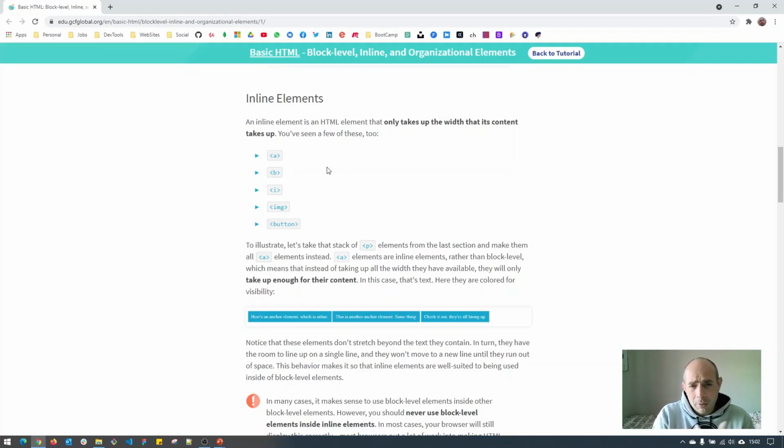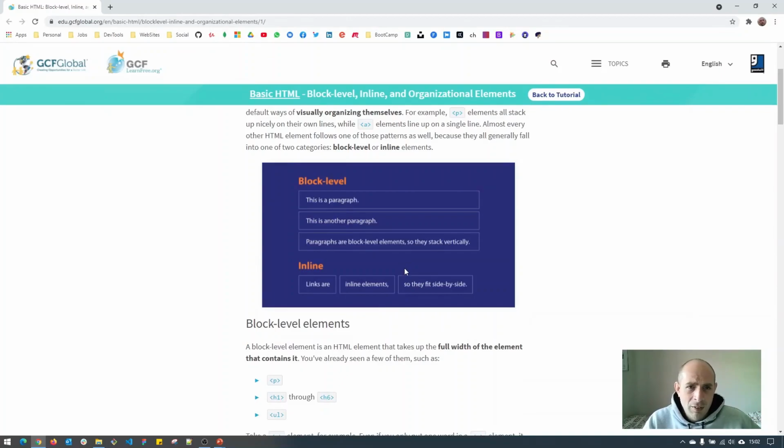So if you've got a block element and you want to put things in the middle of it, or if you've got an inline element and you want it to appear in the middle of the screen, or if you want elements to appear on top of each other, what we use to make these adjustments is CSS. That's where CSS comes in, and that's where you see a good, well-styled website compared to a not so well-styled website.